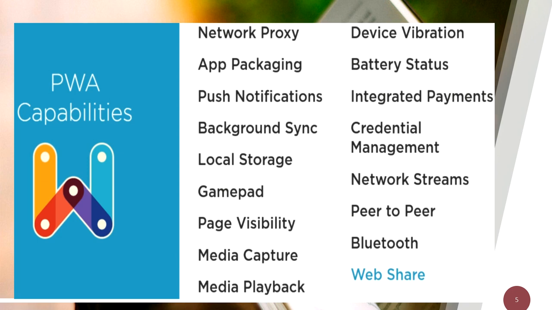You can access things like game pads and so on. You can use media capture and playback, all kinds of things. Peer-to-peer networking can be supported, Bluetooth and so on and so forth, right? So you can have it vibrate the device. So many of the same capabilities you would get with a native application are available in a progressive web app.